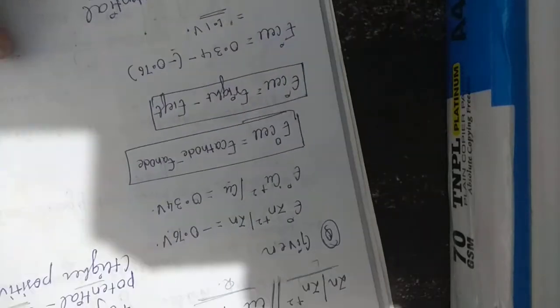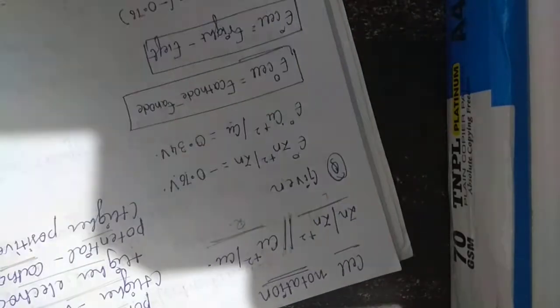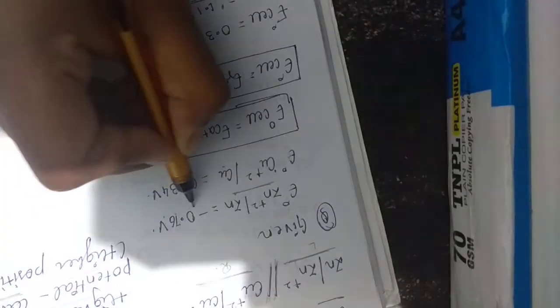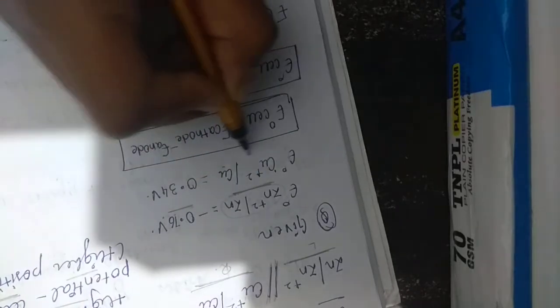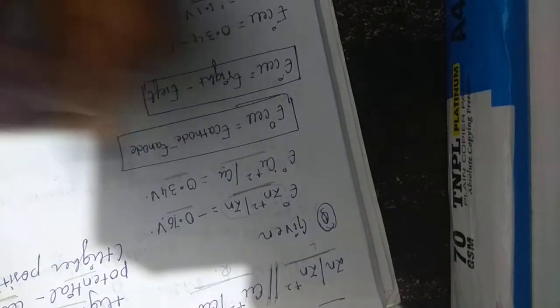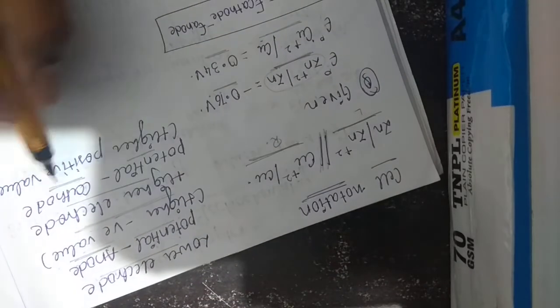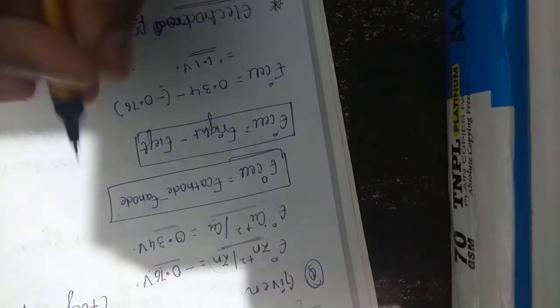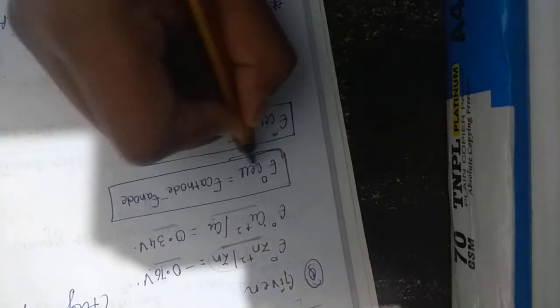Now let's take an example and I'll show you how the formula works. It's given that zinc has an electrode potential of 0.76 and copper has an electrode potential of 0.34. As I have told you, anodes will have lower electrode potential and cathodes will have a higher electrode potential. Now what is the formula and how it works: the E naught of the cell is E cathode minus E anode.